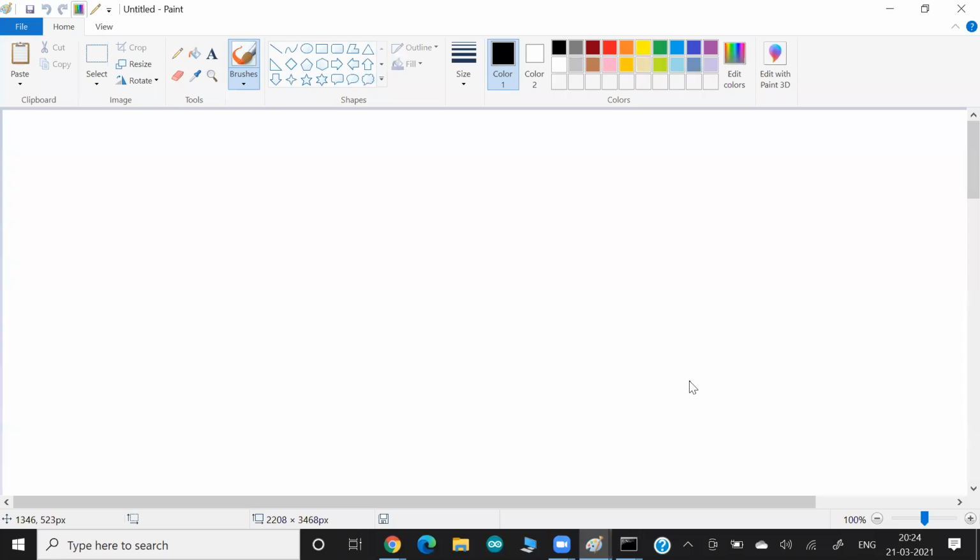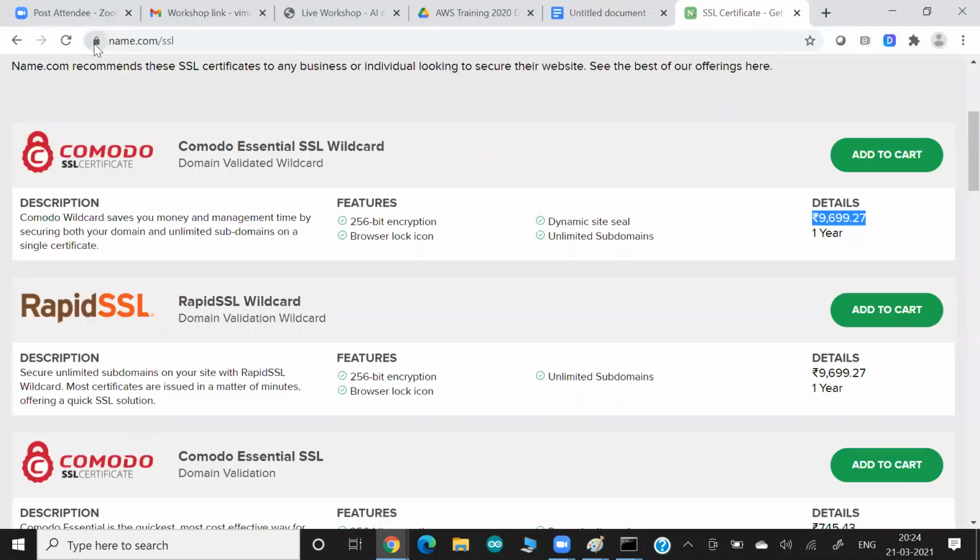But if you see some websites where this lock is giving an error, it means your browser cannot find out who the CA is for the certificate that came from this website. It's signed, but the CA who signed it, my browser doesn't know. Either the CA was not so famous, or somebody created their own CA and signed their own certificate. This is called a self-signed certificate. So the first time you connect, your browser will normally give you an error, a warning, and say it is now your risk. If you want to go ahead, you can go. Otherwise, you can skip this site. So that's how it works.